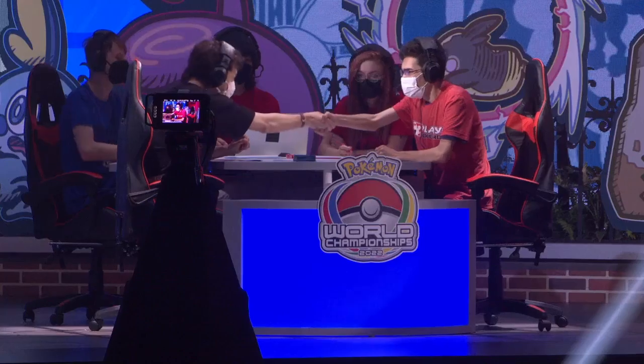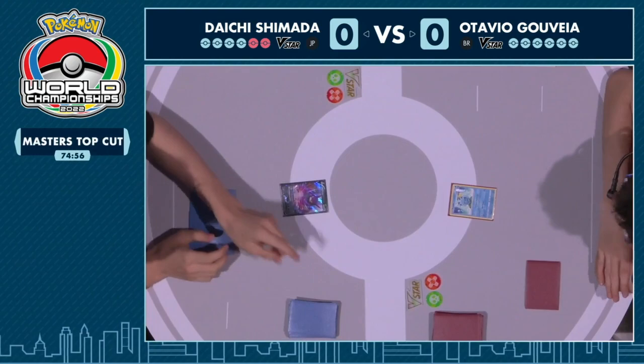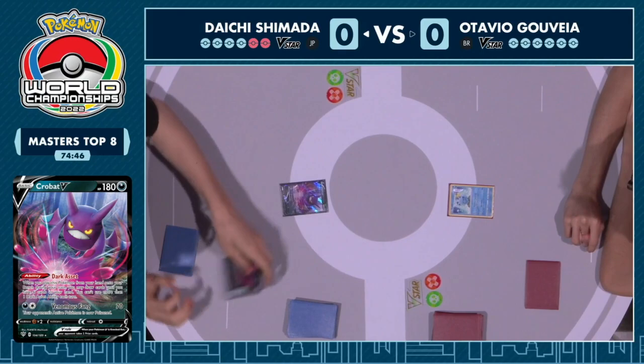Although it is worth noting, nowadays you do not take the prizes, so you'll see them shown as red on Daichi's side there. Six prizes will still be put out, but now Daichi only needs to take four prizes to win. Daichi also gets to begin the game going first, has a quick ball, will get rid of his Galarian Moltres V, not used so much in this matchup.